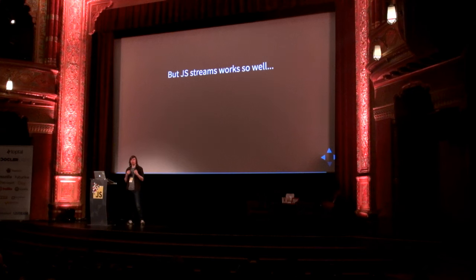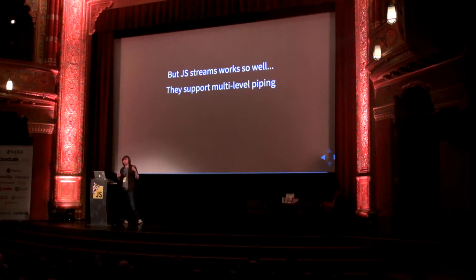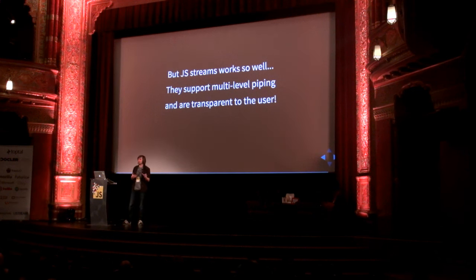But when I thought about it, I was keeping in mind the JavaScript streams that we have had for quite a long time now, and they work pretty well, except when they don't. They support multi-level piping, and this sort of piping is really transparent to the user. So you could pipe, let's say, a TCP socket to a TLS protocol implementation and pipe this to maybe a SPDY protocol implementation and then get the outputs and write to that stream, and everything will work by magic, but it's easy to debug and figure out in most cases.